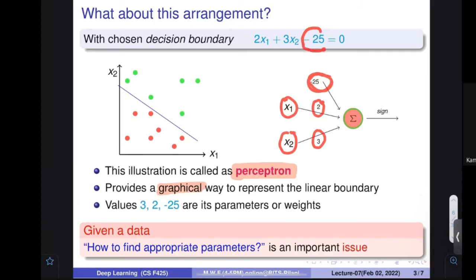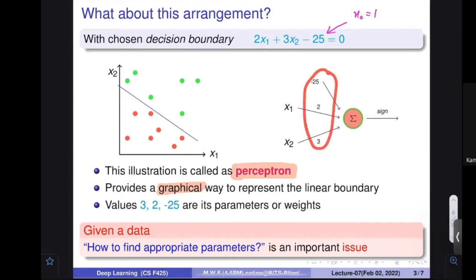And then there is the term which does not need any multiplication with an attribute. We have already said in the previous classes that we assume x0 is equal to 1. So here we also assume that the term is multiplied by x0, and the value of x0 is equal to 1. These are the weights, the parameters of the perceptron. At the end we want to see what the sign is, and inside there is a term by term multiplication and the summation.